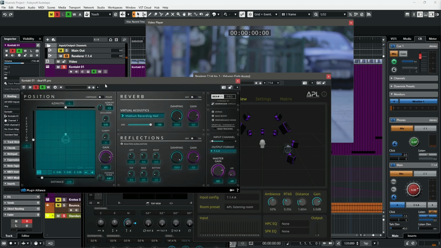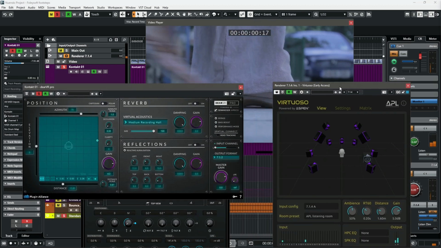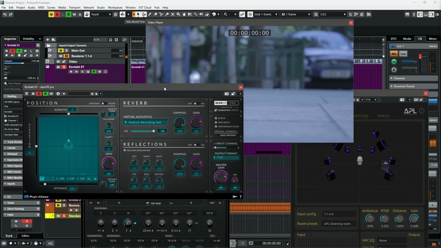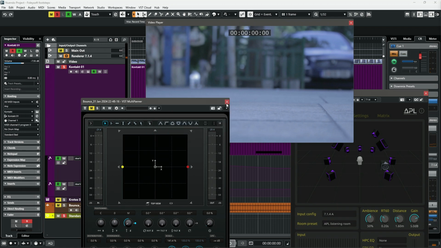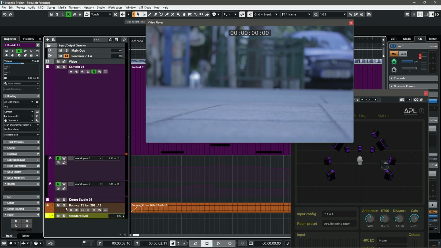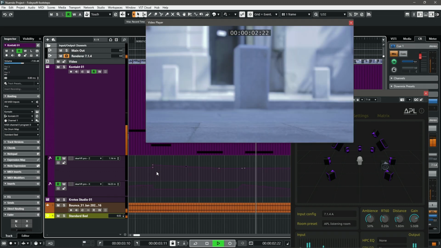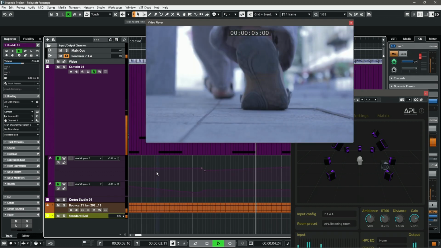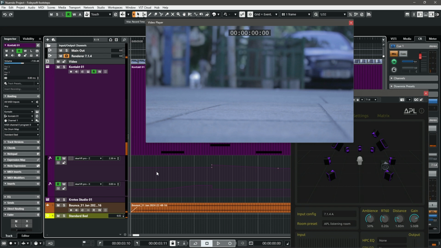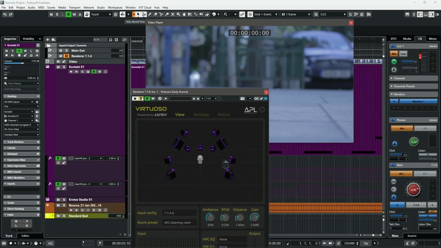This combined with the automation on the panner really gives you a sense of immersion. And on top of that, when you add the sound beds and stuff like that, with a little fine tuning and some EQing and tweaking, you could totally use this in an ambisonic mix. And then you just bypass it if you have this on your main output and render it out.